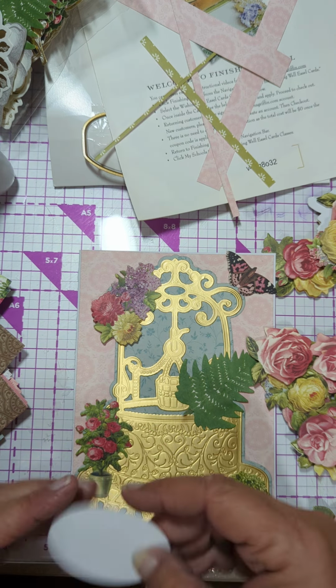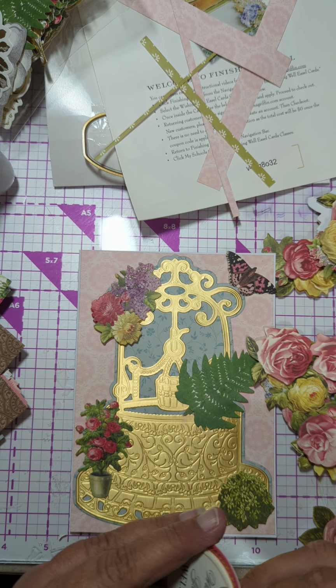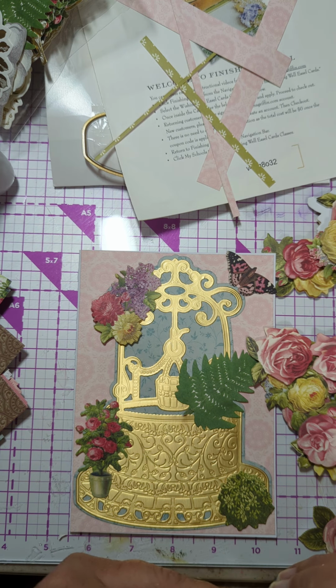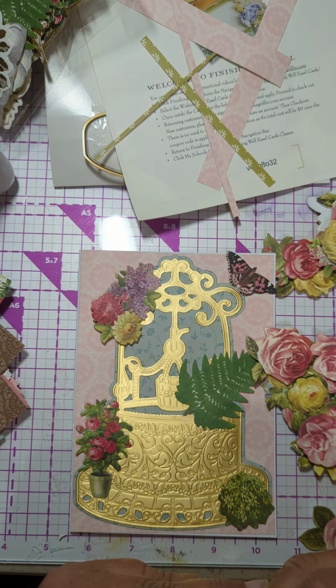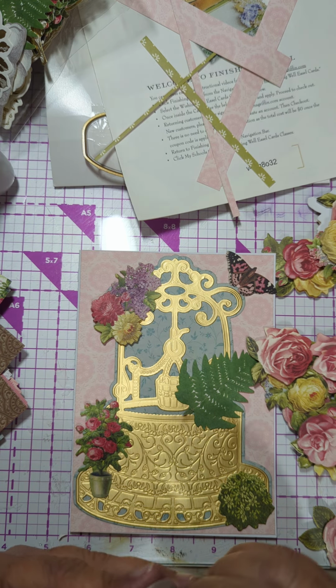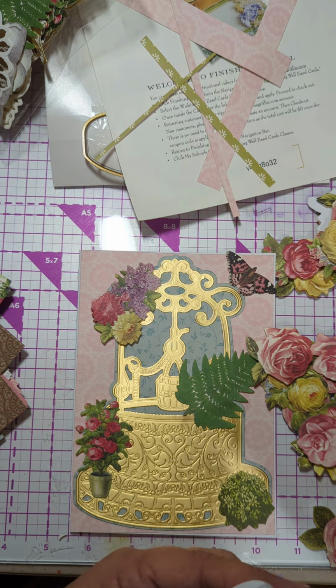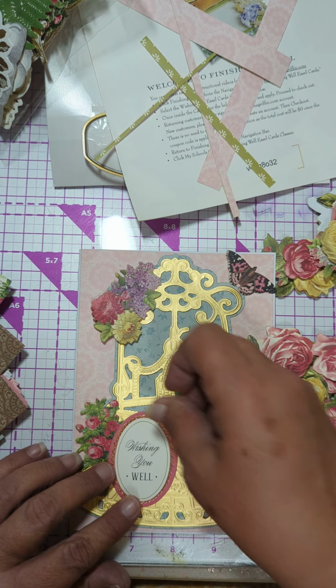I'm gonna go ahead and... it seems like everything is usually a sticker that I get, and I didn't think she was making them not stickers anymore. I need like a pokey tool to see if I can get it. If it's just my nails. Whatever, here. It's white. Should be a sticker. Wishing you well.